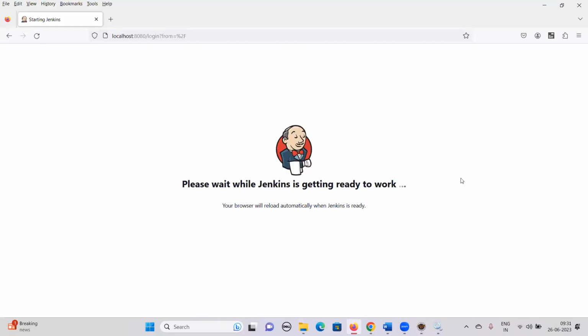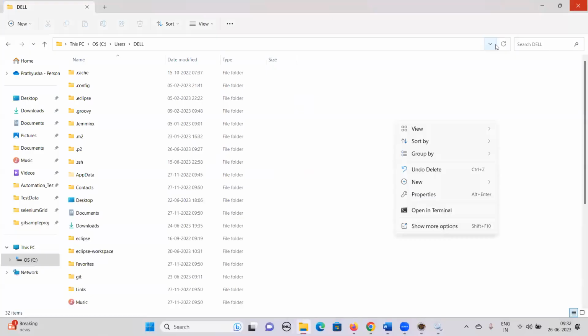It's getting started. Your browser will be reloaded automatically when Jenkins is ready. So it says that. We'll try to see all the things that we have done yesterday. We'll give the command prompt execution and we'll try to run it from Maven and also from Git. There is one thing which I missed: the secret. I did not save it actually. For the benefit of the user, we should be saving that password, because now it is encrypted. Once you use it, it will be gone. So better we put it as a secret and then we'll see that.